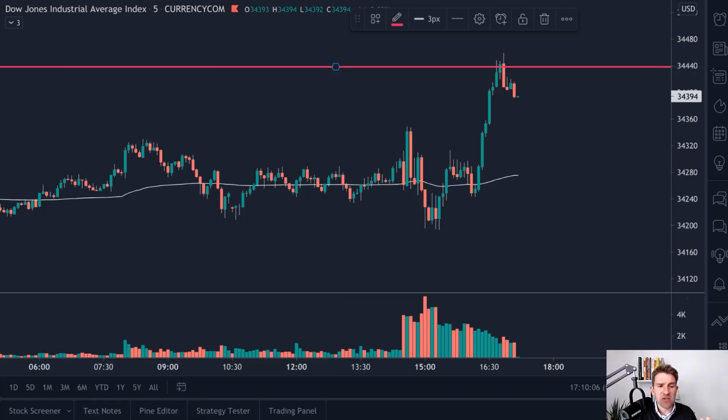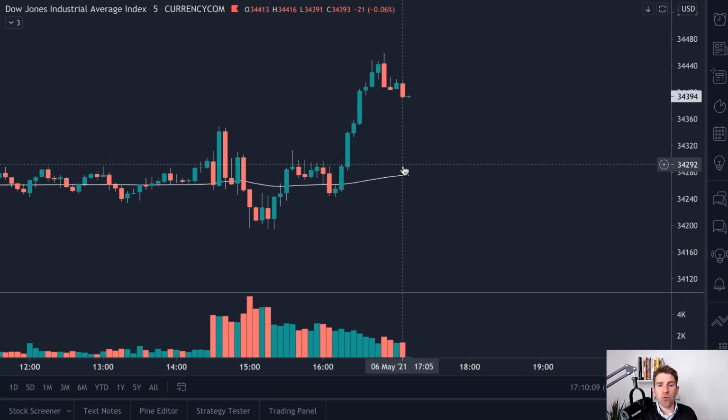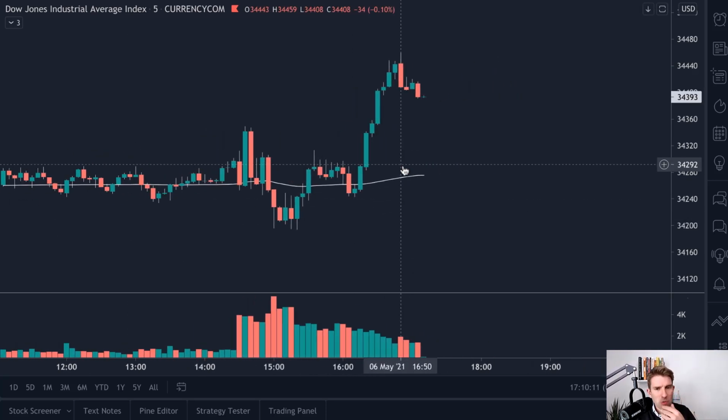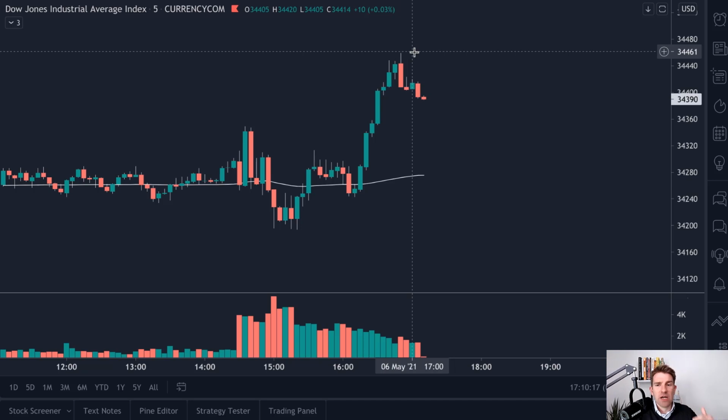But one of the big questions often with flags is, well, where do I have my target? If I want to take the flag, what do I look for? What's the high? Am I looking to zoom off into the stratosphere, or am I looking for prior highs? Well, it depends on the structure of the flag, and it depends on how long the price is retracing in the flag. So let me give this example.